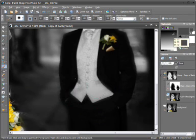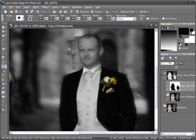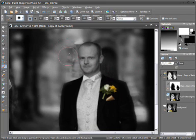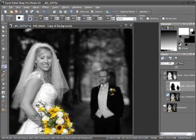there, and we'll bring the full black in just to bring back the detail in his face and on the flowers. And I'm just going to soften down the background a little bit more and I think that's looking quite nice now.